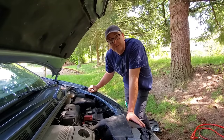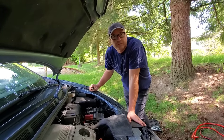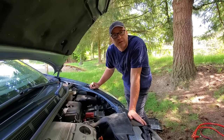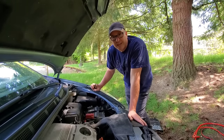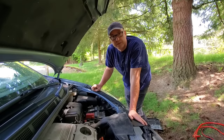Hey kids. So sure enough, my battery had just ran its course — it was dead. We didn't leave the lights on or anything, it just wouldn't start. That's a pretty good sign. And once we came out and saw the terminals were clean, I had a feeling it was probably just the battery. So I'm going to show you how to replace the battery — that's what we're going to do today.